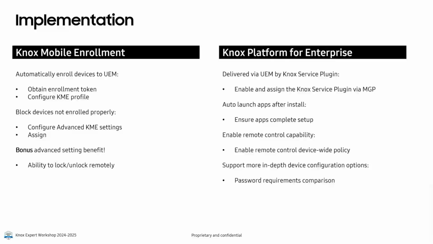There is also a bonus element to having the advanced settings enabled through the Knox Suite license in partnership with Knox Mobile Enrollment, and that's the ability to lock and unlock your devices remotely. So if a device is lost or stolen or otherwise needs to be protected, we can lock that from the mobile enrollment console now as well.